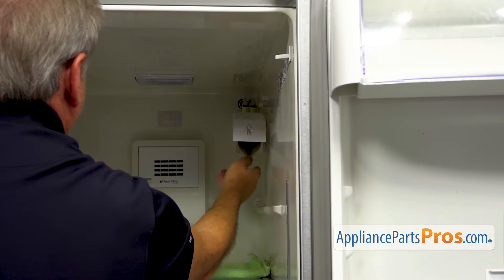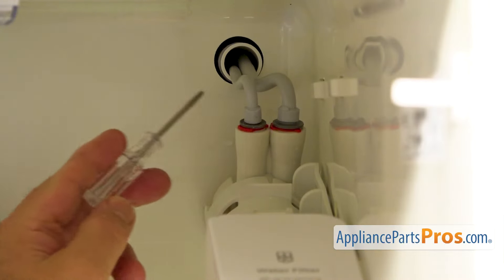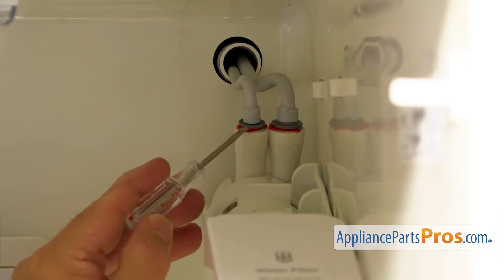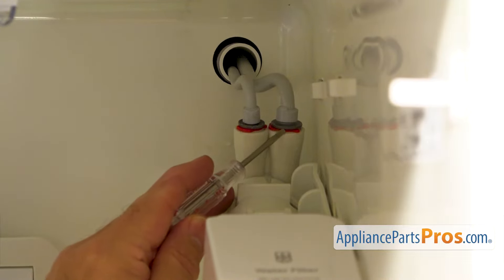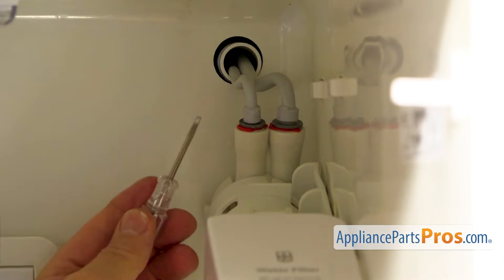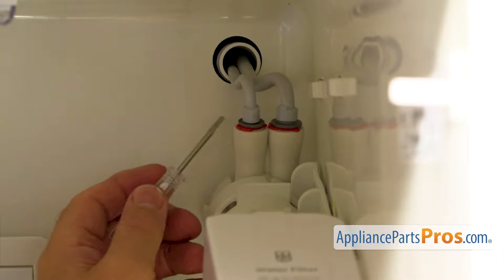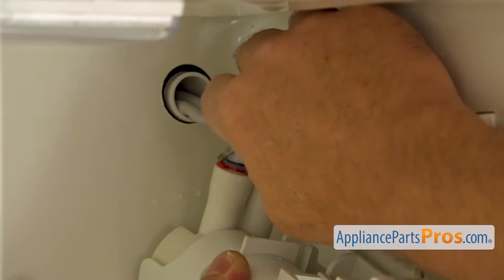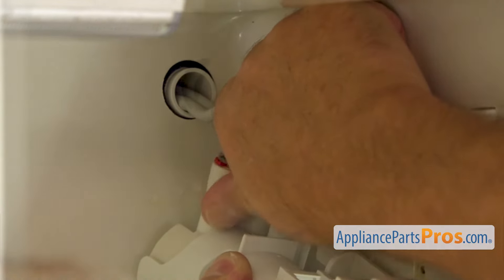And I'm going to drop it down. Next, I need to disconnect these two water lines. As you can see, we have these locking rings — red color, one on each tube here at the bottom. So I'm going to remove the first one. I'm going to use this small flat head screwdriver, place it right in the gap on that ring, and slide it out.